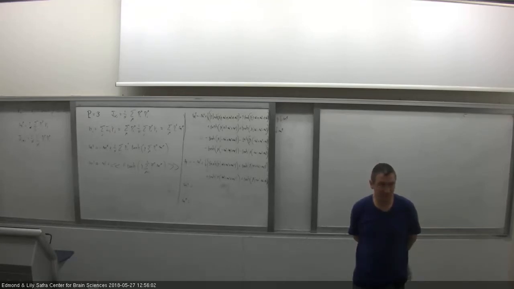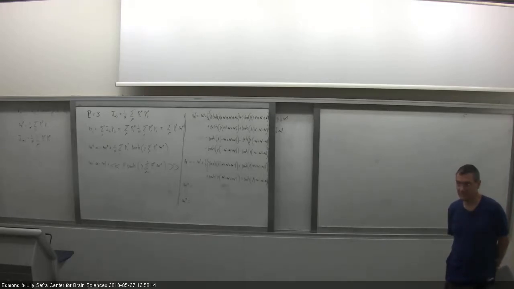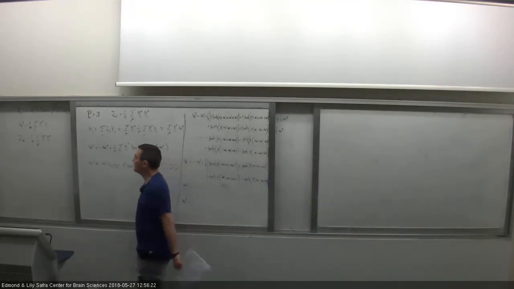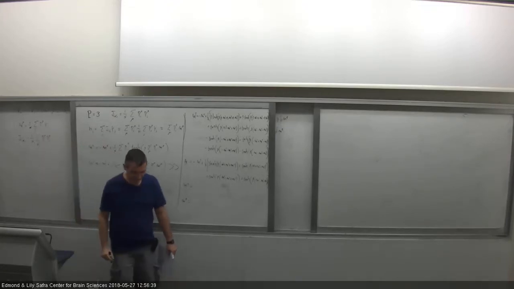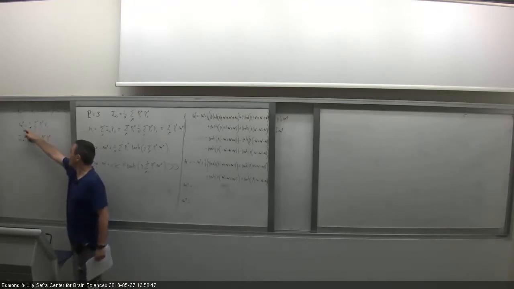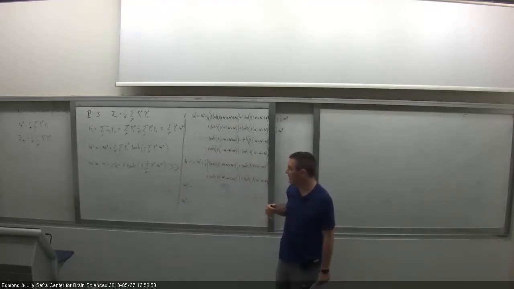If m1 is close to 1, what does it mean? It means that the pattern of activity in the network is similar to memory pattern number 1. So if the pattern of activity is similar to memory pattern number 1, what can we say about the overlap with memory pattern number 2? It will be almost orthogonal. Because these are two stochastic patterns, the mean of a product of pluses and minus ones should be equal to 0 up to corrections which are 1 over square root of n. So if m1 is close to 1, then m2 and m3 should be close to 0.